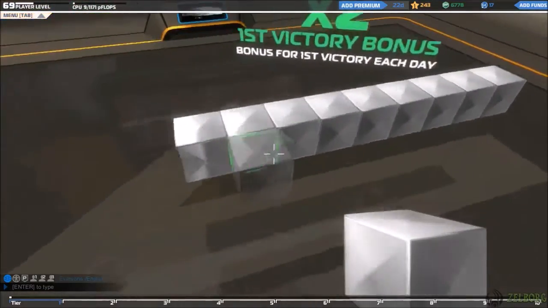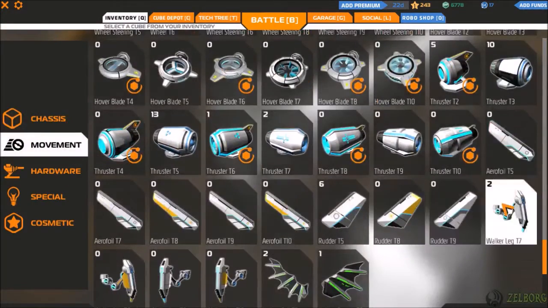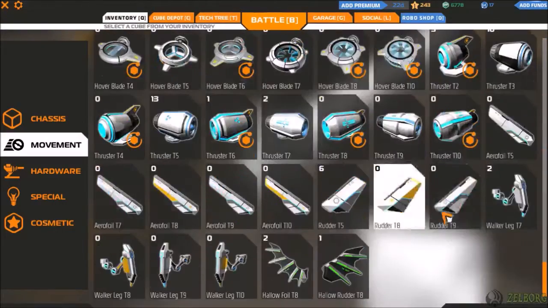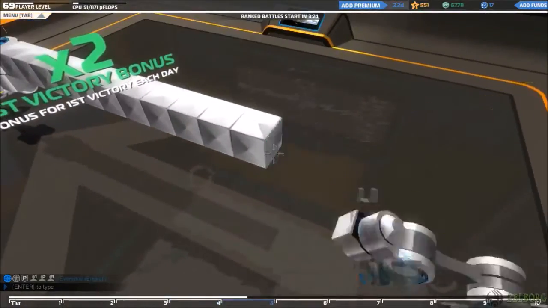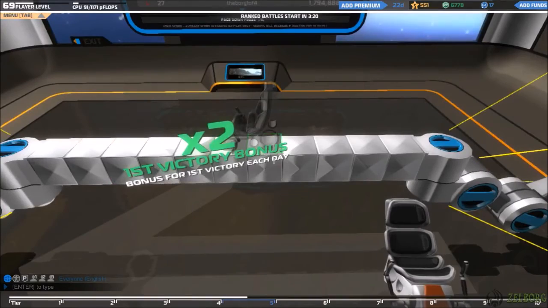Now the whole purpose of this build is to make it as bare bone as possible, and by that I mean the least amount of everything I can put onto it in the lowest tier as possible. Pilot seat, of course.